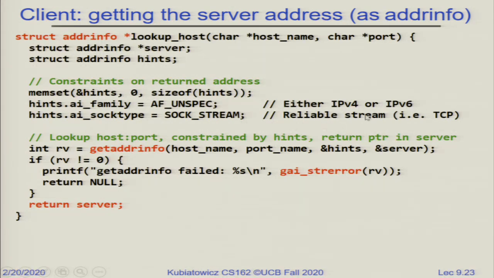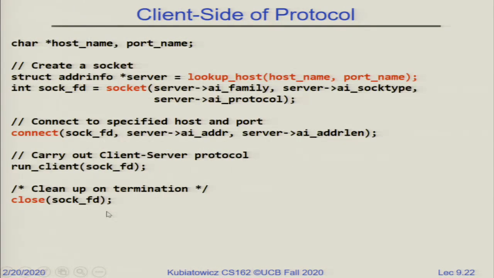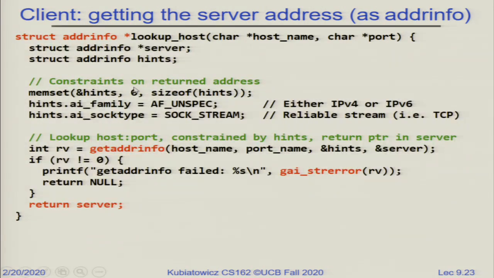We want it to be reliable. And then the host name and port name and some pointers to hints and server get sent out, and that actually invokes things like DNS. Find me where the host is. What's its IP address? Is it an IPv4, IPv6, etc.? All that stuff gets loaded into the addrinfo and gets returned back so that when we run this code, connect does the right thing. If the address resolves to IPv6, it'll connect through IPv6. If it resolves to IPv4, it'll do that. And we allowed ourselves to do either by saying address family unspecified.